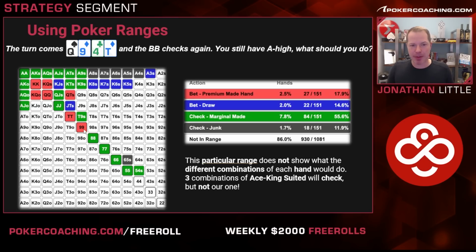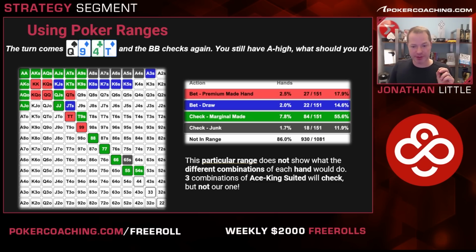Then we have not a whole lot else, right? We could certainly bet some of these ace-highs, but you have to recognize that if we bet with all of those, that would bump us above the 1-to-1 ratio we're allowed to have, right? So we really don't want to have more than about 27 combinations of draws, and we're kind of getting close to that already. Ace-king would be a hand that could fit into that, certainly, because it still has 6 outs to top pair and 4 outs to the straight.